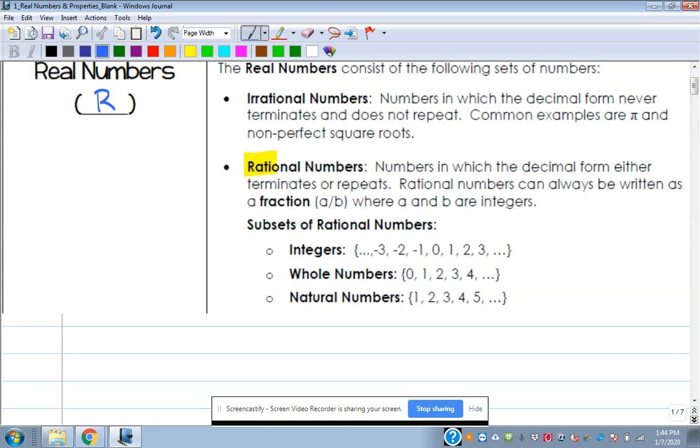And then in the course of history, they started looking at, oh, what if you don't have anything? You had to have a 0. So the concept of 0 was added, and that became what's called the whole number set. So the whole numbers is really just the natural numbers and then add a 0 to it. That's the only difference in the natural numbers and the whole numbers. The integers adds in the negative side. And that's the only thing it adds in. So the rational number system includes all of those. They are inside of the rational numbers.